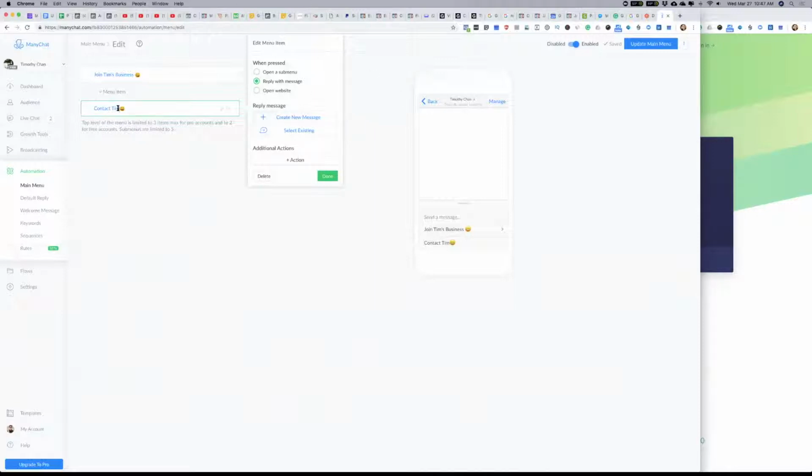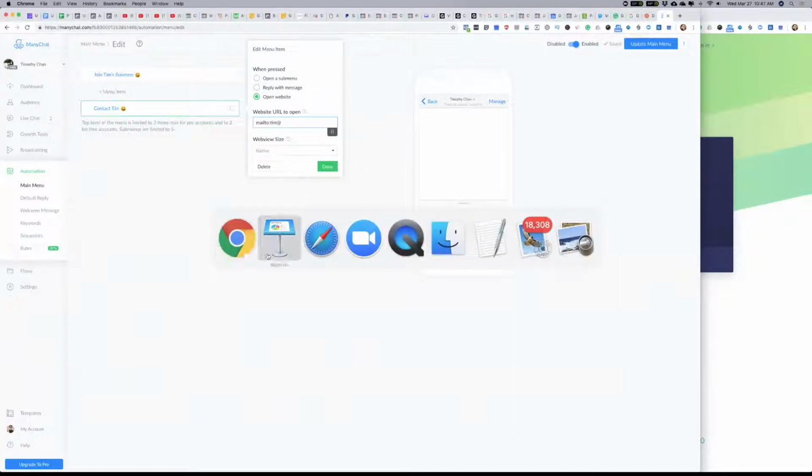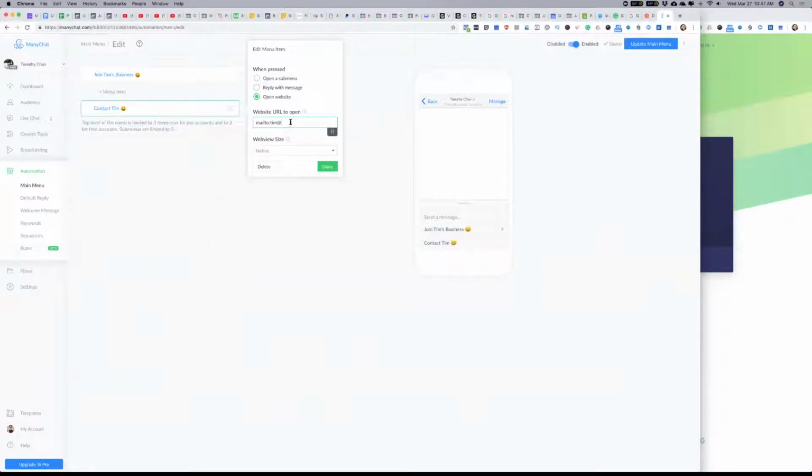Let's just use the website. And this is mail to him, whatever his email is. So we'll just put temporary placement. Okay, Tim Chan. Okay, mail to this, which this should open up. We'll test it later on if we get a chance. So otherwise, we just contact him. Or if you don't want to do this, okay, let me just do something different.